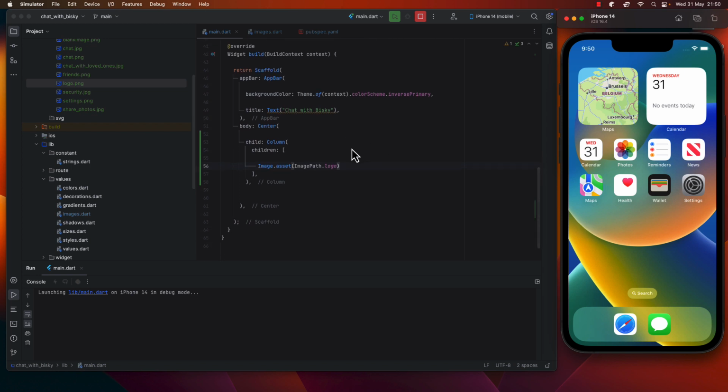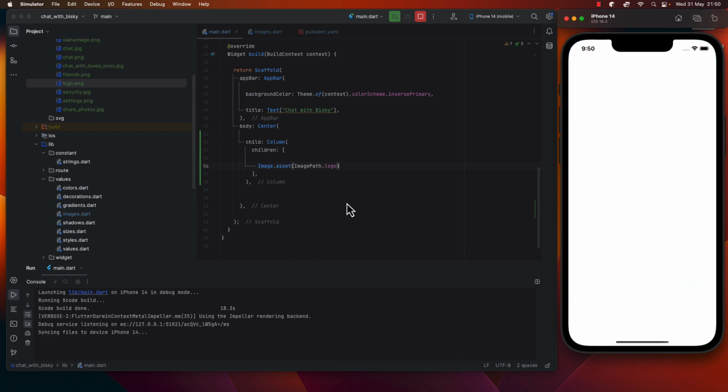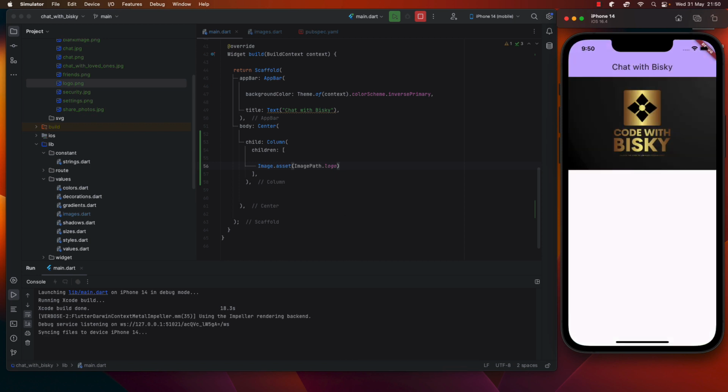The reason I like Flutter is it would reload, so after seeing our view, we can make some changes. You can see here our logo is here.